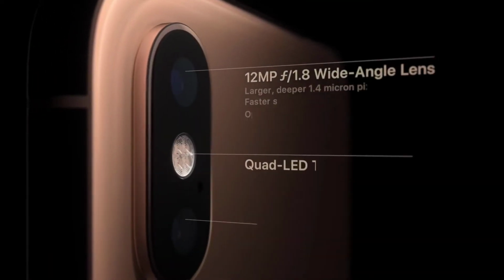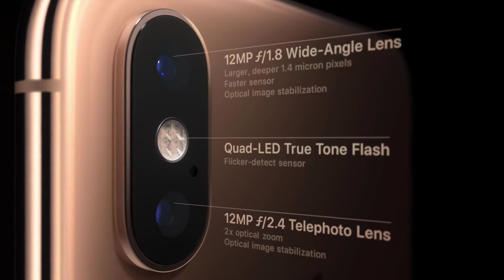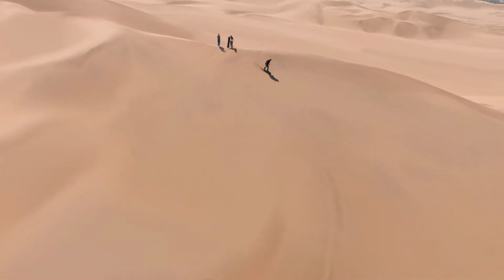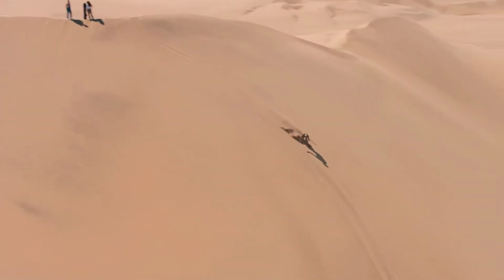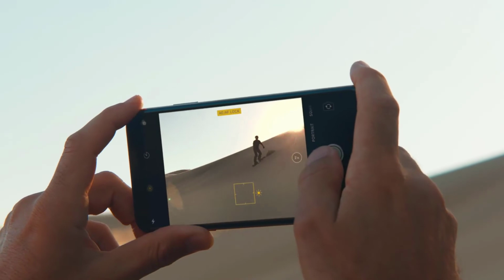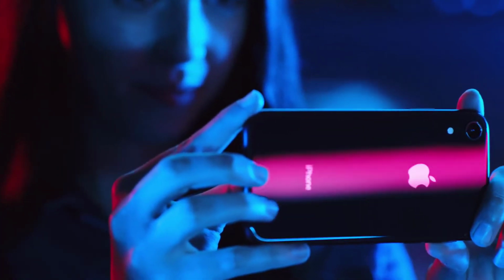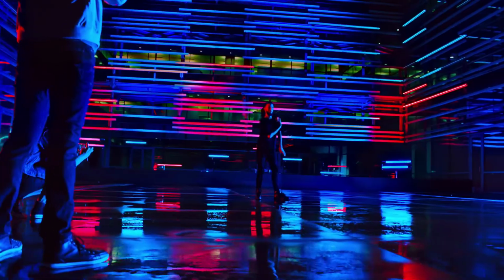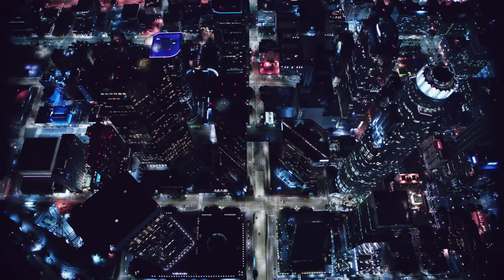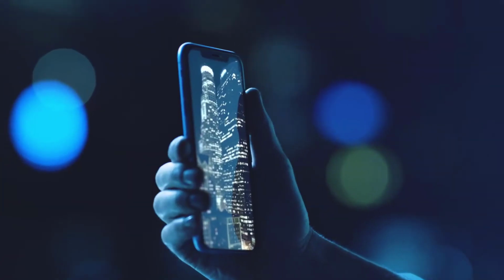Camera. The dual camera setup on both the iPhone XS and iPhone XS Max is fantastic. The Smart HDR mode makes images even clearer, brighter, and more detailed, and Apple's famously intuitive interface makes snapping great shots a breeze. If you're after the latest and greatest iPhone, look no further. And if your hands are as big as your bank balance, the iPhone XS Max takes Apple's smartphone to a whole new level with plenty of additional screen space.